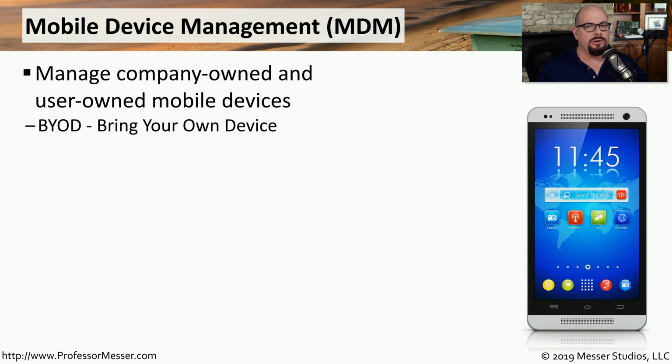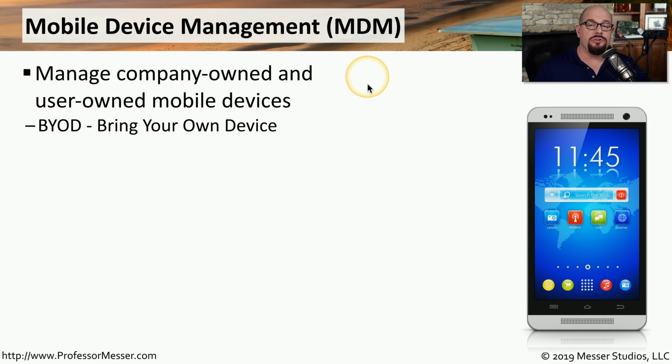Our devices are increasingly mobile, and it's very common for people to have a mobile phone that they'll use to access resources in the company. The challenge, of course, is making sure that the user has access to that data, but that the company also has a way to protect that data. One way to accomplish this is through the use of mobile device management, or MDM.